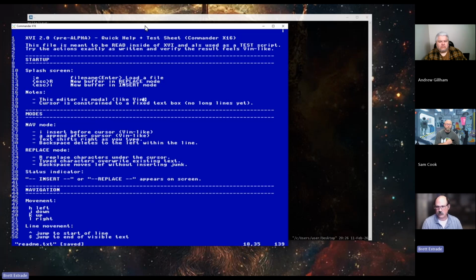If you do the caret, it'll jump to the beginning of the line. And then we've even got capital I, I think, that'll jump to the beginning of the line and then put you into insert mode. So we jump to the beginning of the line, and then we can start typing here, and you can see that it's in insert mode.